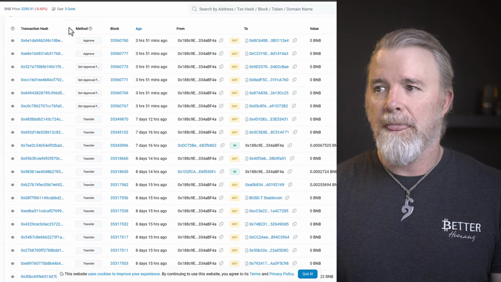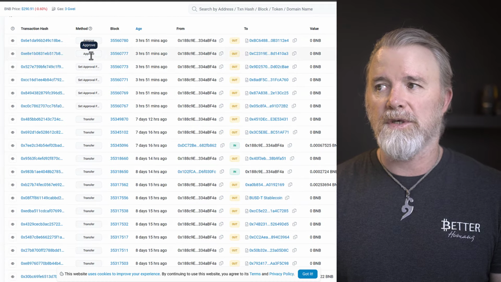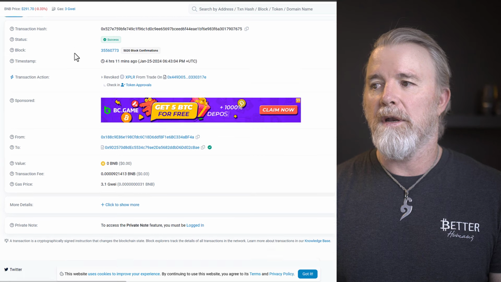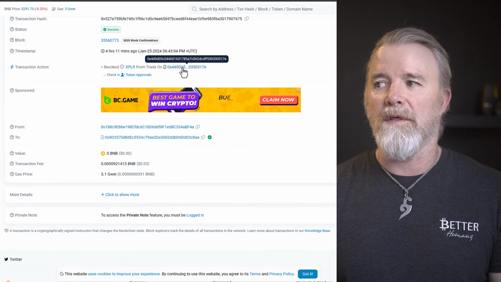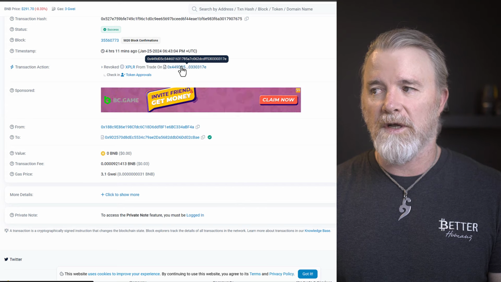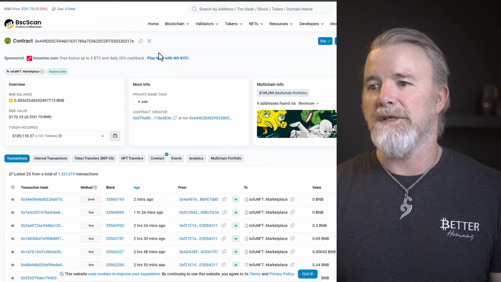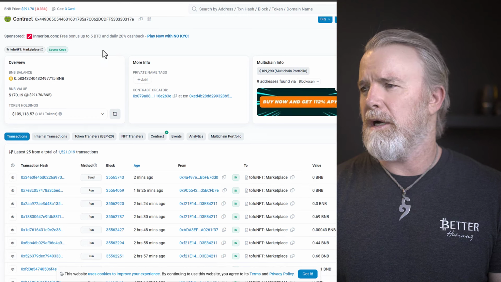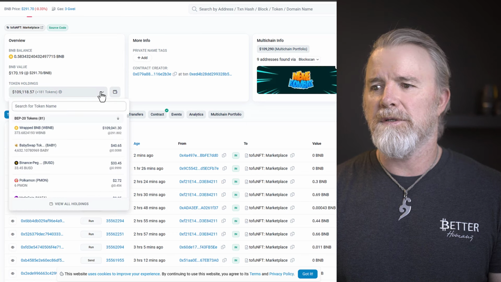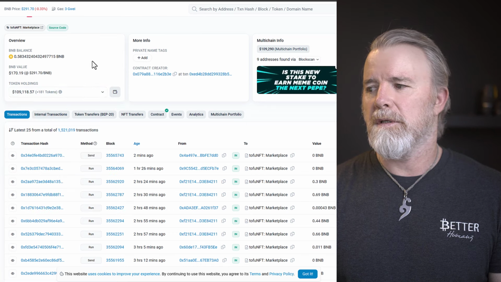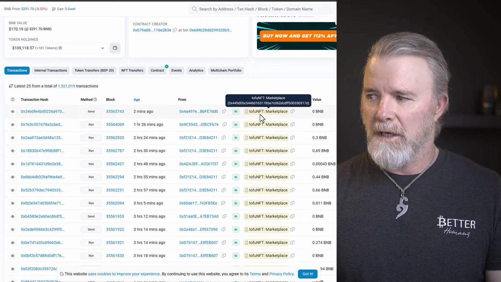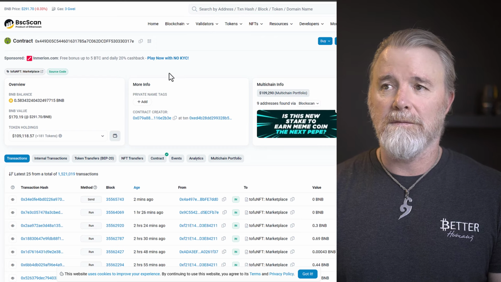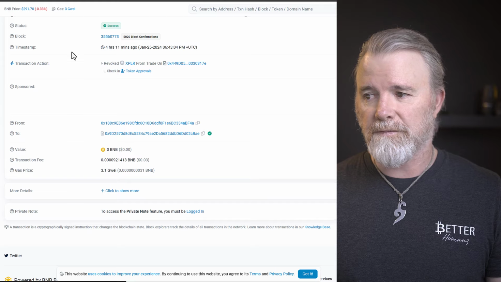So if I come back and have a look at this one, that was the top 2. They were for the same one. If I click on this one, this is revoked XBLR for trade on this one. Let me have a look at the tokens. Yeah, this is Tofu. See here, Tofu Marketplace right here. So this was on Tofu, Tofu NFT.